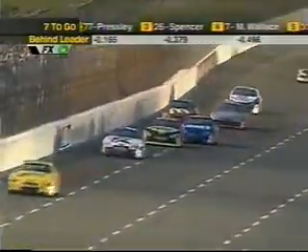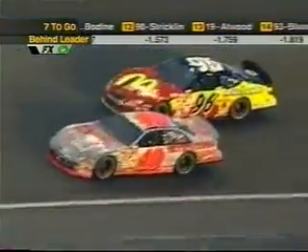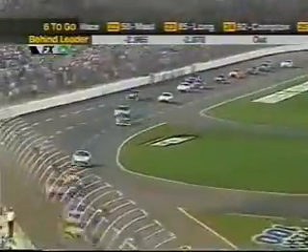Jimmy Spencer in car 26 runs the bottom groove in turns 1 and 2, which is normally the fast way around, but he's definitely in that high groove going through 3 and 4. He sails that thing off into the third turn — going in there probably 10 car lengths further than anybody else. This time he tries to keep it down around the bottom because he's losing a lot of time up high. The high line works really well when the tires go away a little bit, but with fresh rubber you need to hang it around the bottom as best you can.